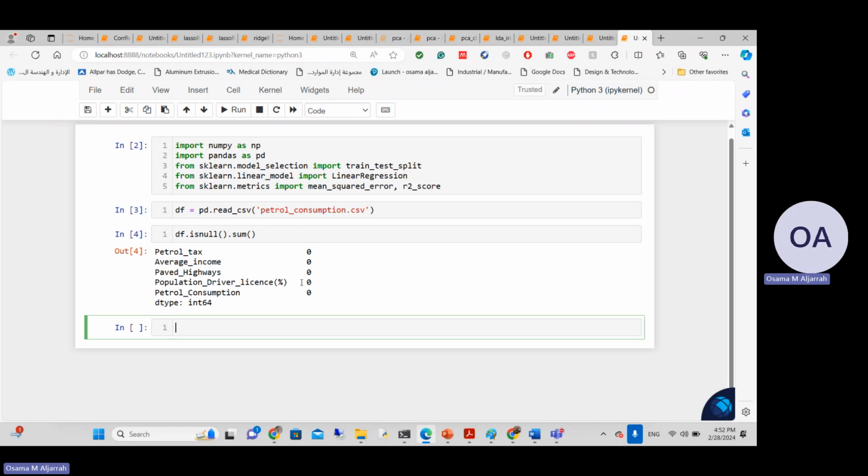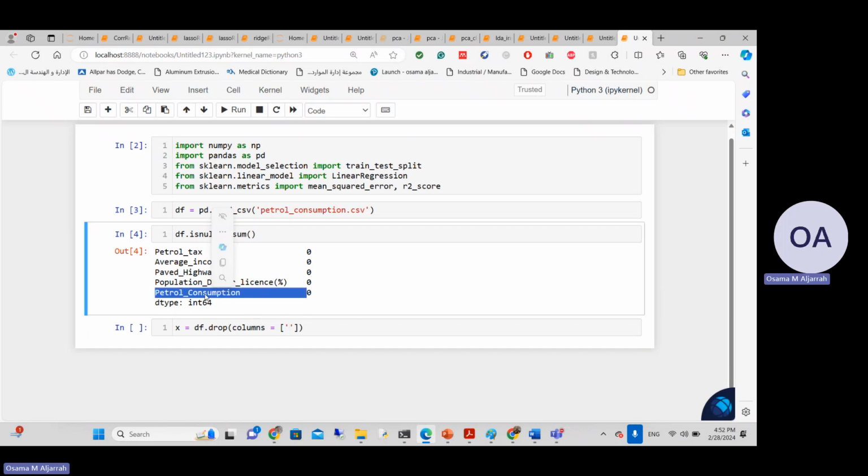Now let's define our x and y. So x will be equal to our data frame, and we're going to drop only the target this time. Of course, after filtration and pre-processing, you can drop more than that if there is any useless data. So we're going to drop from the columns this data here.